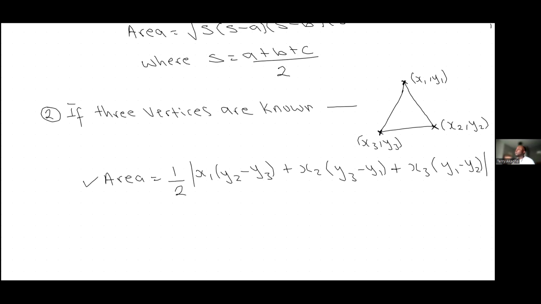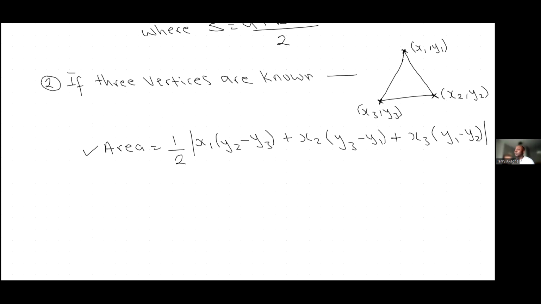So I told you how to use this. If you remember, for those that have watched the previous video, I said the best way to remember this is that you have x1, x2, x3, and you have y1, y2, and y3. To get the first one, you start with x1, you cancel x1, you have y2, so you always go downwards. Are you seeing it? So it's going to be y2 minus what? y3.